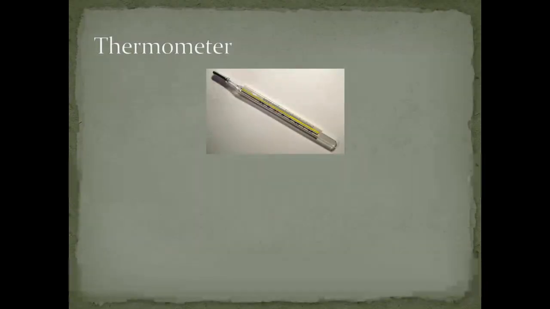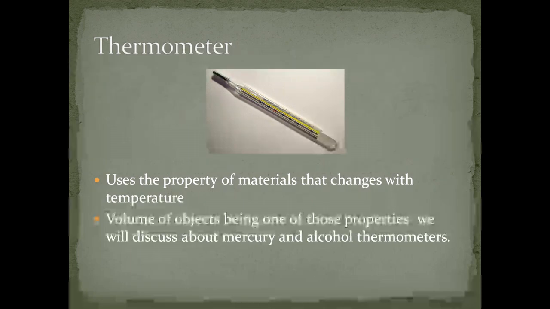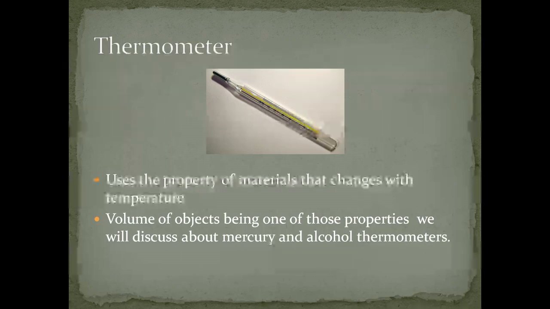In this figure of a thermometer that you can see on screen, you can see the bulb. It contains mercury, and here is a capillary into which the mercury expands, so that we can know the temperature of the object. How are these thermometers made? These thermometers utilize the natural properties of an object. The property of some materials changes with temperature, and in a thermometer we use that property to mark different temperatures. For example, the volume of liquids generally expands when temperature rises. Similarly, in mercury and alcohol thermometers, the property of these liquids to expand due to the rise of temperature is used to make a thermometer.